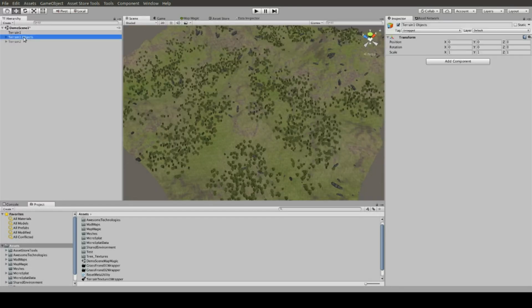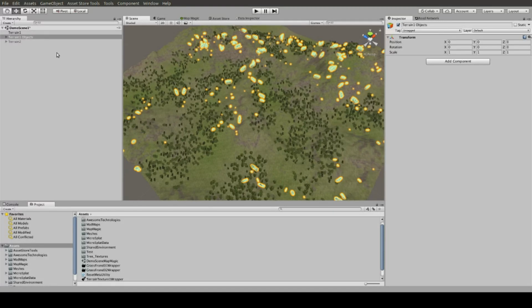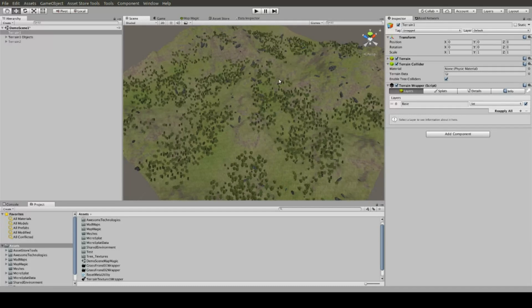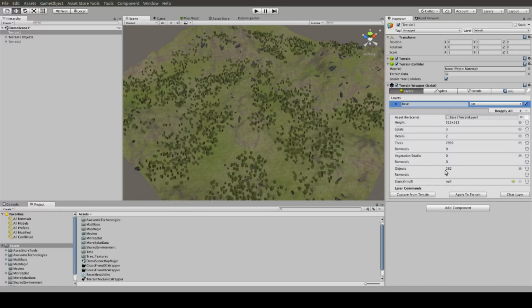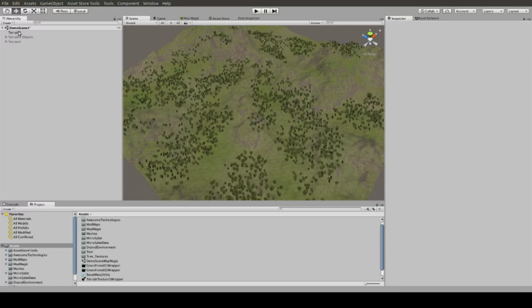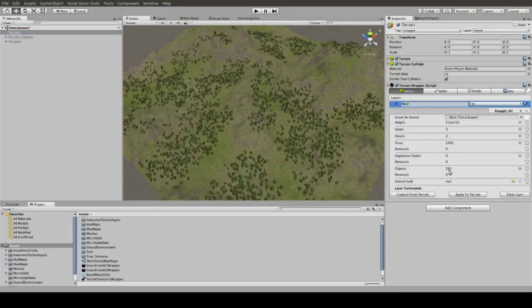So just a note on the objects that we captured here. All these objects are prefabs, and Mad Maps can only work with prefabs. So if you want to capture objects into a terrain, it's important to remember that they do need to be prefabs. And you can see that we've captured our 282 rocks here. But it's important to remember that these original rocks that we have now, we don't really need those anymore. So we need to disable our original objects or delete our original objects, because these objects now live in this layer. They live as these 282 objects here.